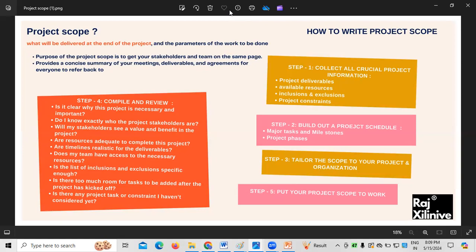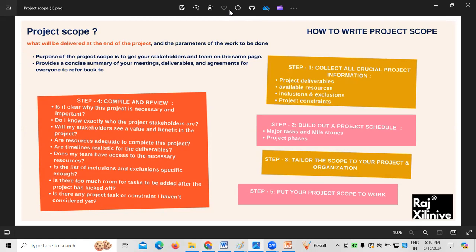Second, you need to build a project schedule. Build a project schedule means you need to list out what are the major tasks to be finished for this particular project. And to finish those tasks, what would be the milestones? Because for the next 2 months, what we have to execute, for the next 3 months, what you need to execute, that's what we call milestones. Next, you need to know about the phases of the project, right? The phases of the project means analysis, planning and SDLC, implementation, testing. So these phases you must be knowing.